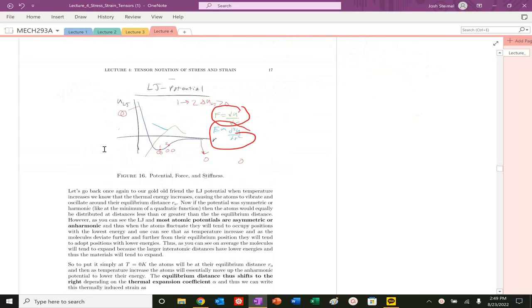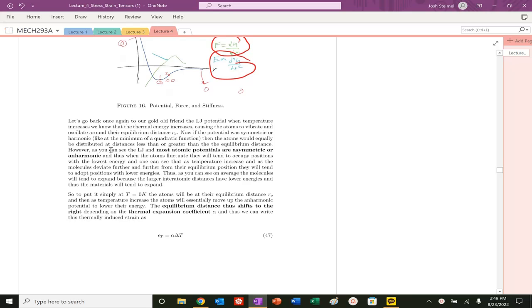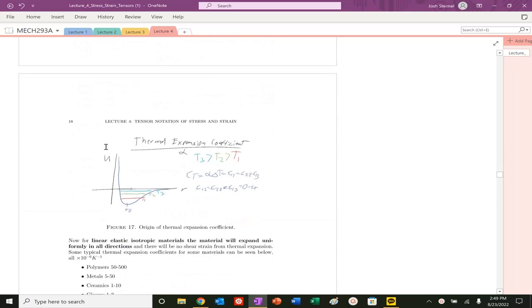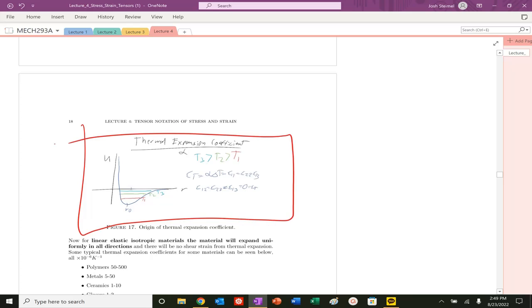And our thermal expansion coefficient is also related to our potential. So let's look at our Lennard-Jones potential again. If I'm an atom here, and let's say my temperature increases so that I could fluctuate back and forth, back and forth. If I move apart this distance, you can look at this distance here. I move this distance up my curve. If I move the same distance, this looks a little bit similar, maybe a little bit shorter. But you can see, let's just look at it like this.